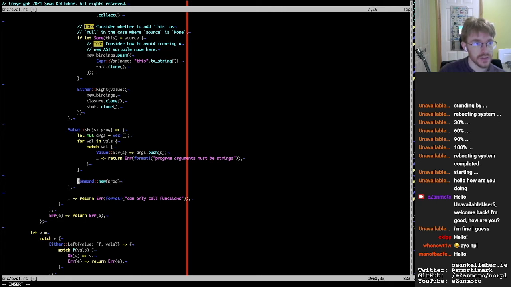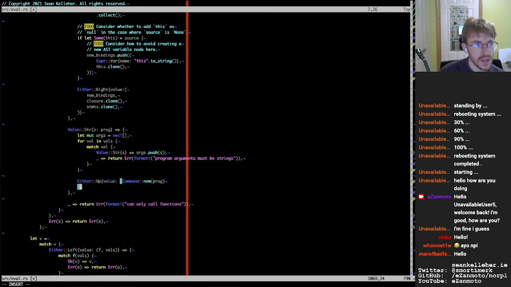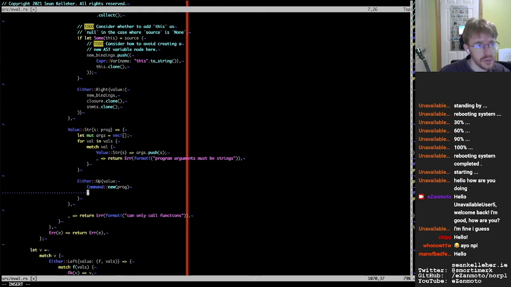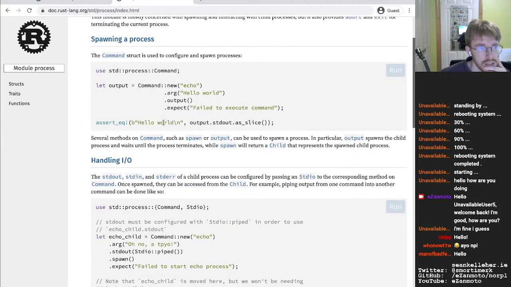So this will have to be a new, I'll just call it up. So we've got left, right, up, and that's in a tuple. This one doesn't need to be. The value here is, and I'll rename these in a second. I'll be renaming left, right, and up to something more appropriate. But for the moment, we'll go args is that, and then it'll just be output.